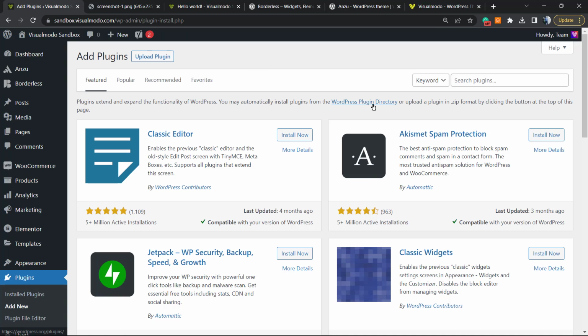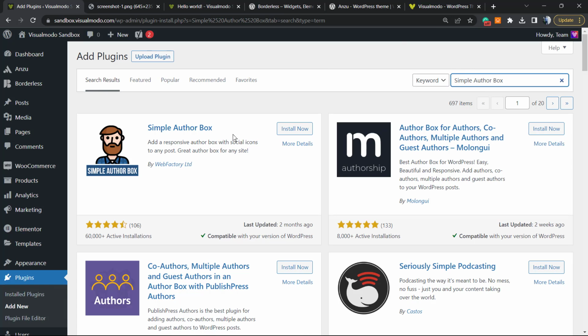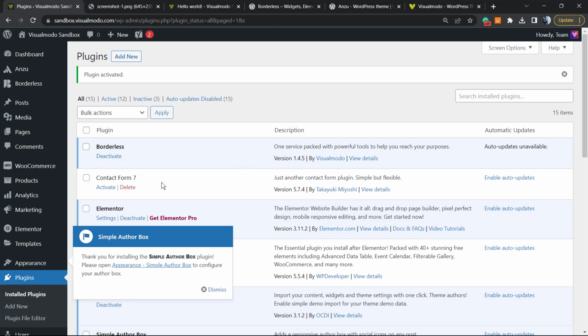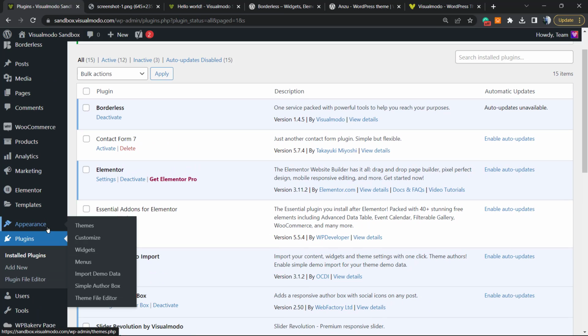From the upper right corner of your screen, you're gonna see a section called search plugins, and right here we're gonna type simple author box, okay? This is the guy. It's one of my favorite plugins, by the way. So click on install now, click on activate button, okay? This is gonna redirect you, no need to worry, okay? It's normal. It shows you a page of your plugins on your WordPress website. And you can see a box right here, simple author box. We can dismiss this notice or go to appearance, simple author box to configure. After this is active, we can go to appearance and simple author box to explore the plugin features, but let's get this started.